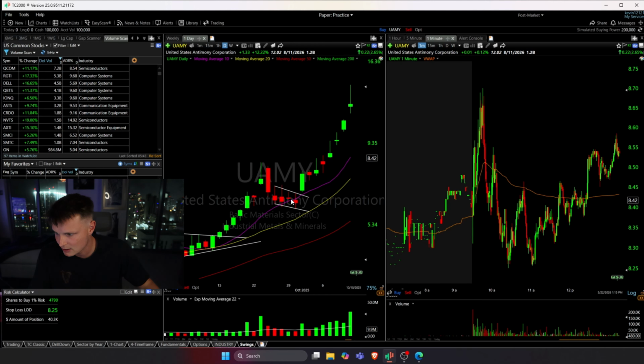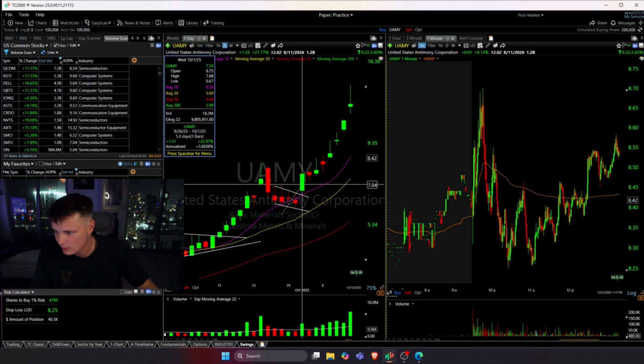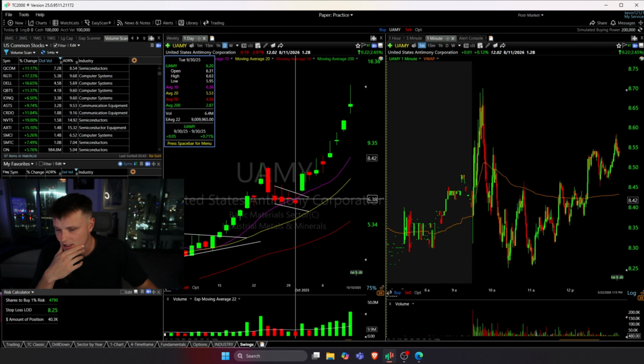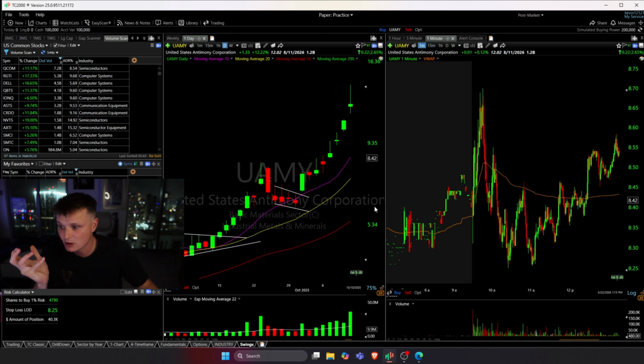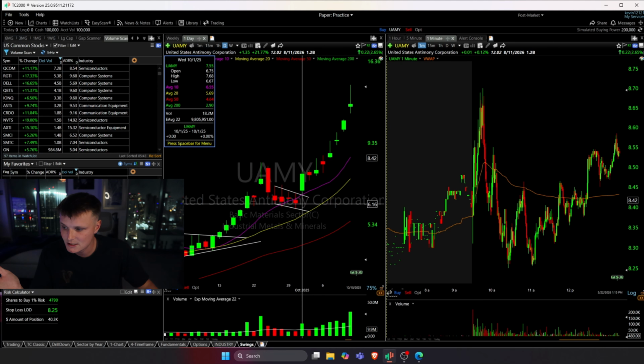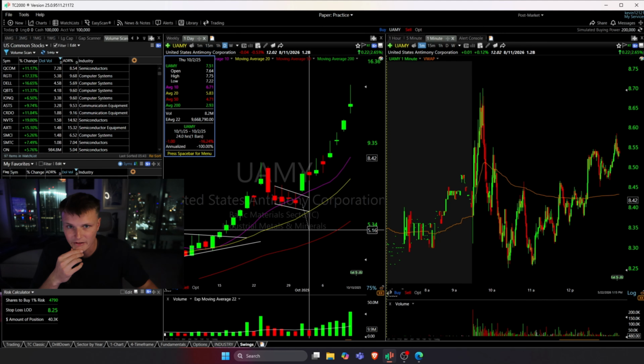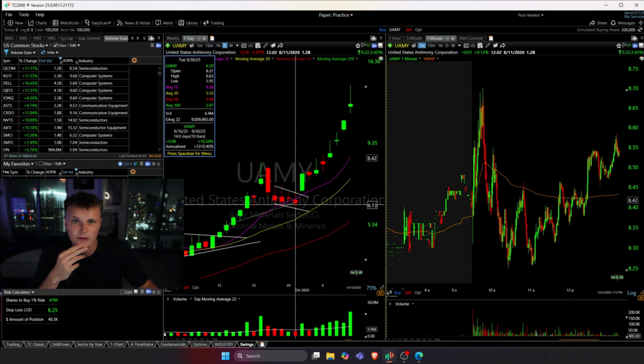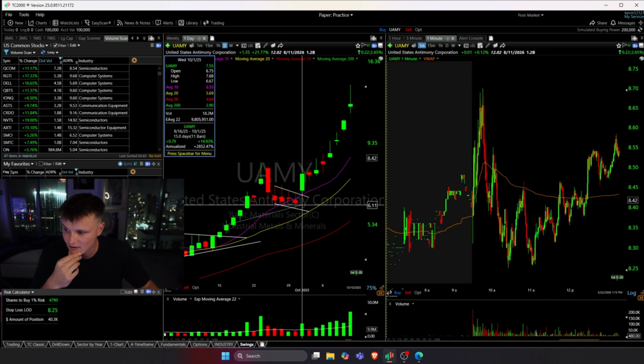It started building some higher lows here and then put in a lower low, but it was still so tight this day that I didn't sell, and I was really looking at it at the next day's open. I wanted to see if it was gonna gap up or gap down, and then ultimately I was gonna either sell it or hold it. And this wasn't too big of a move originally. It was a 15% gain. So this was kind of one of those trades that's like a base hit, just kind of makes up for your losers. So if it did gap down and I had to sell it, it was kind of like whatever.